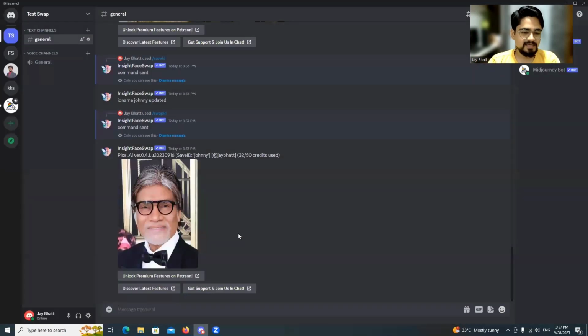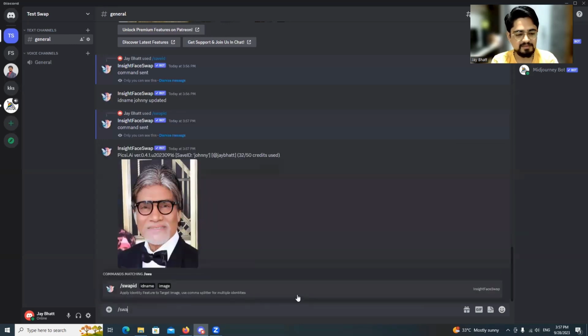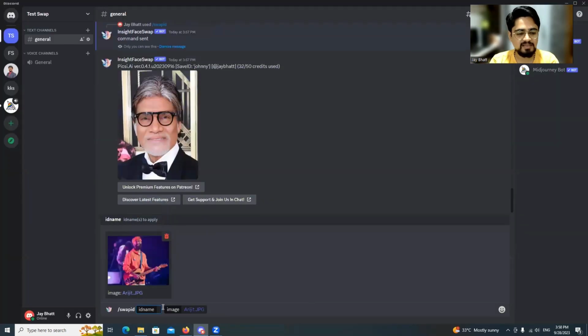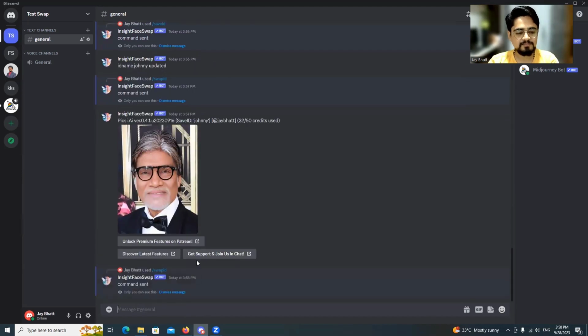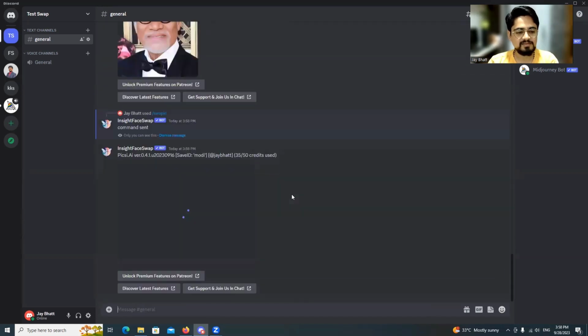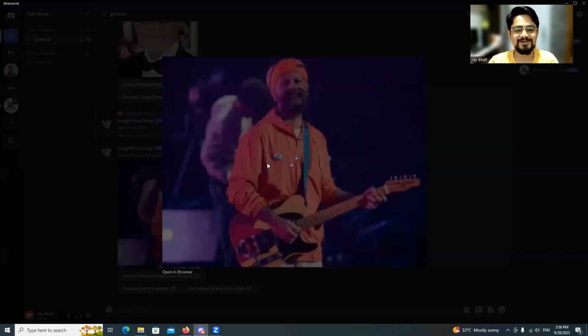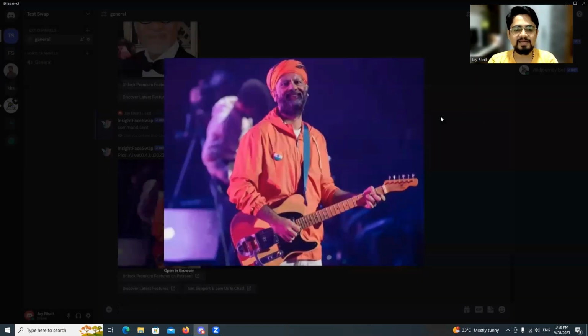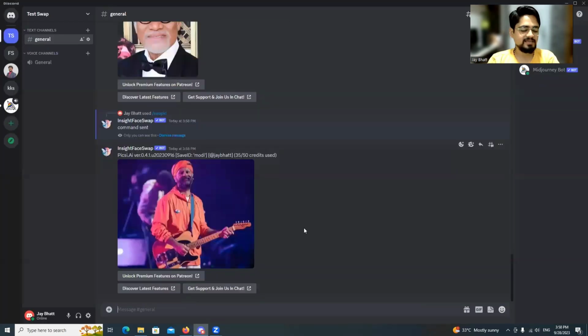So it's working. Now I want to see what if Narendra Modi is singing live in the concert. So let us just try swap ID. And now I will upload this image and the ID will be Modi. So it's funny. Because the image quality is not so good, but yeah, definitely it works. So this is so cool, but definitely you can use it, but use it ethically.